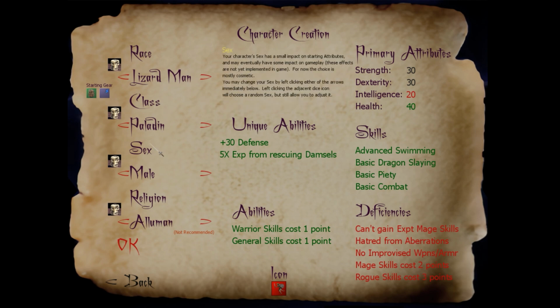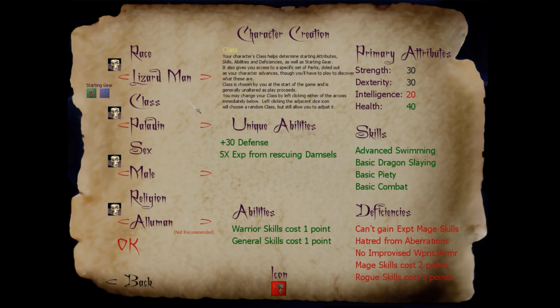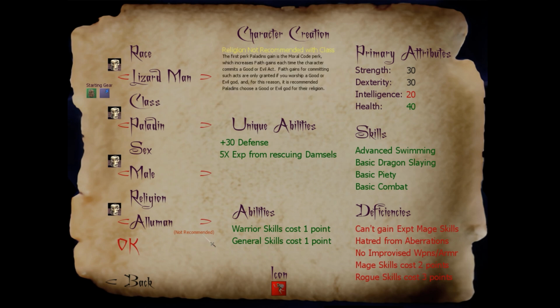Most race, class, sex and religion combos work just fine. With "not recommended," sometimes it'll pop up and it's a very, very serious issue. Like this one would be pretty serious. You really would not want to play a paladin who didn't commit to good or evil. But sometimes they're very minor things, but it still just warns you. So keep your eye open for that, and you can find out why something's not recommended and decide for yourself if you care.